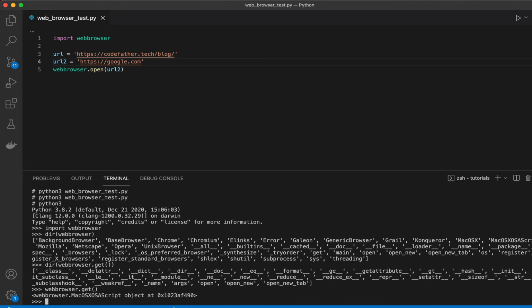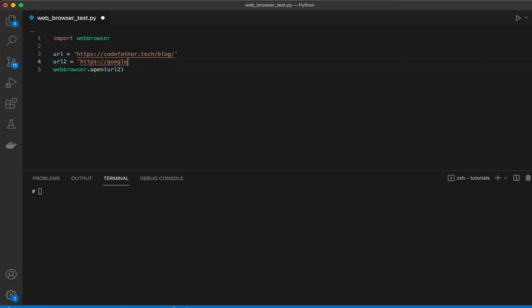Let's try to call the get function followed by the open method. I want to open the URL in Safari, so I'm setting the value of the variable browser to Safari.